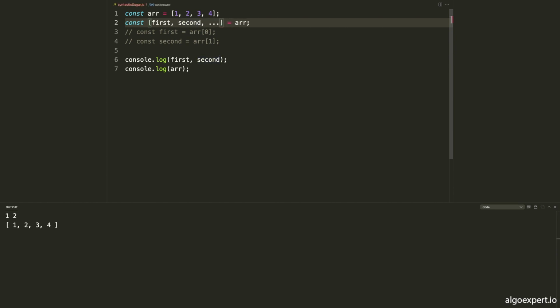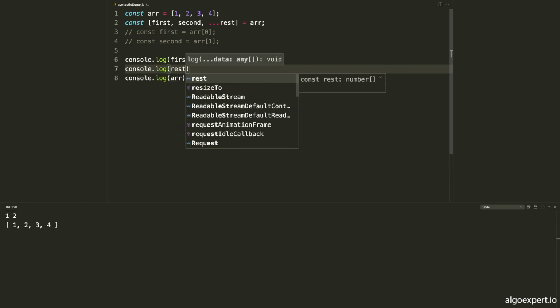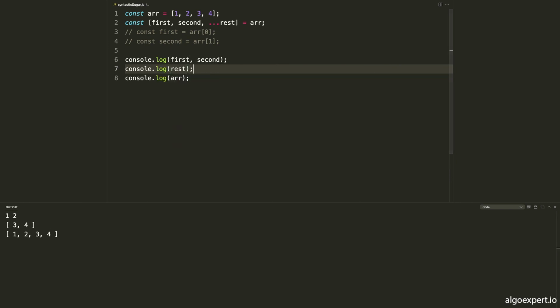So 3 dots, and then we can say rest to give it the name rest, and we can come down here and also console.log rest. So you can see the rest constant was set to the array 3, 4, and the original array was still unchanged with 1, 2, 3, 4.